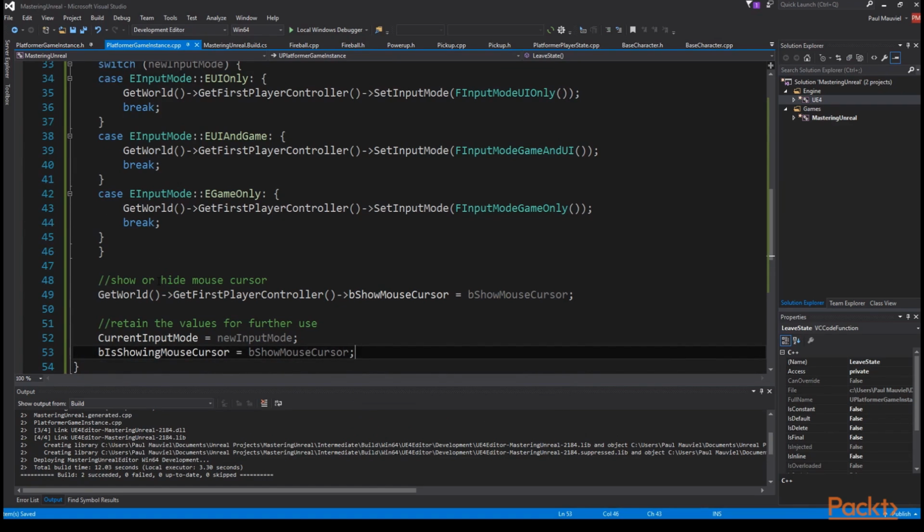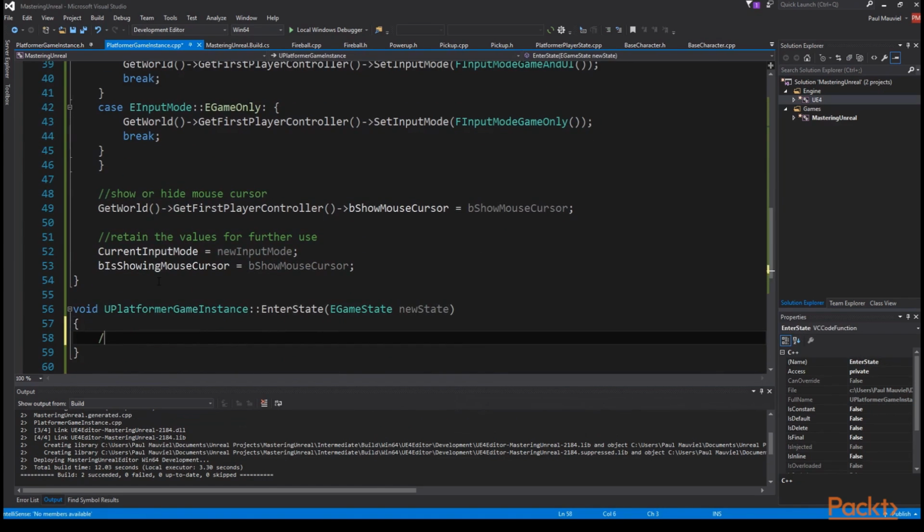We'll then move on to our EnterState function. We're going to define a switch which finds which state we're entering and then displays the appropriate widget.